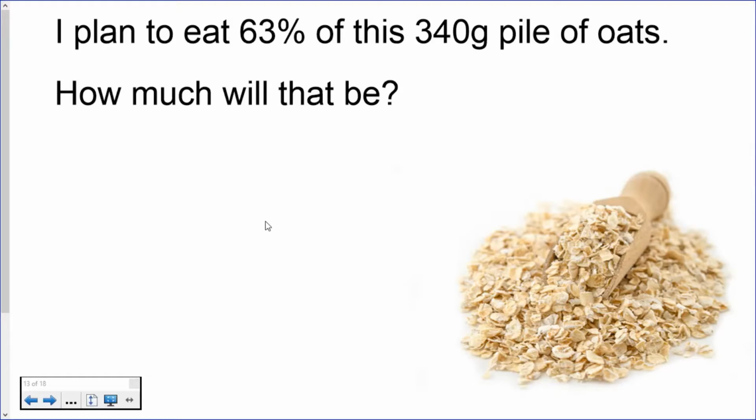Quite often teachers will use things like chocolate or pizza, but I am different to other people in every weird way possible, so I'm going to go with porridge oats. If you ask somebody from the very north of Scotland, they might say something in Scots, because porridge is lovely.